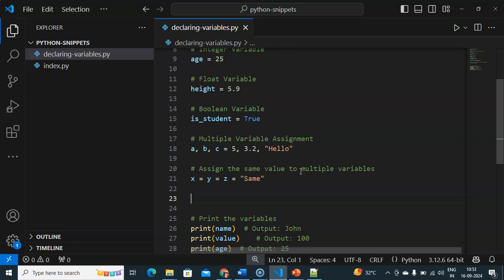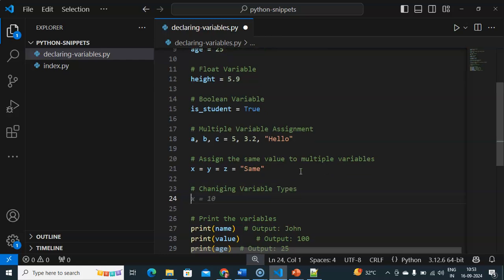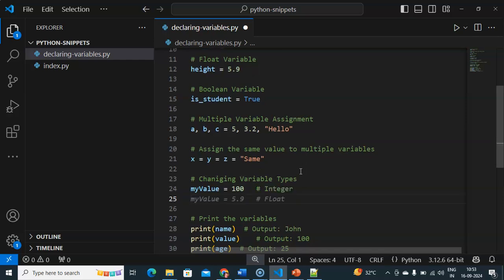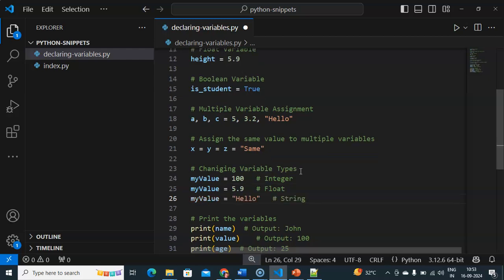One more thing I wanted to tell you is changing the variable types. For example, if I have my value equals 100, at this point of time its type is integer. But when I assign my value to 5.9, its type will become float, and similarly whenever you assign a string, it will become a string.